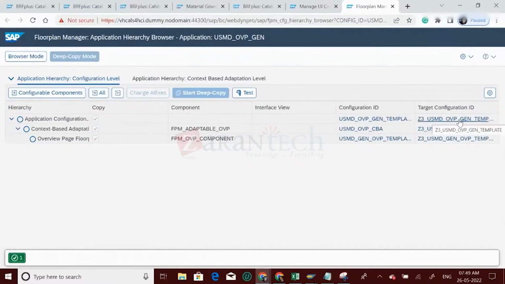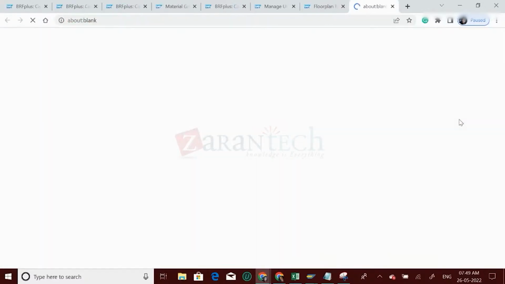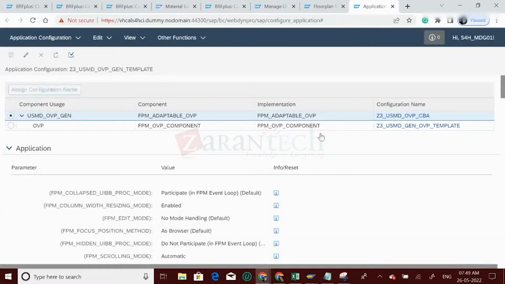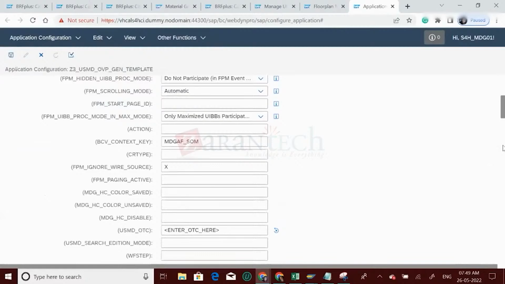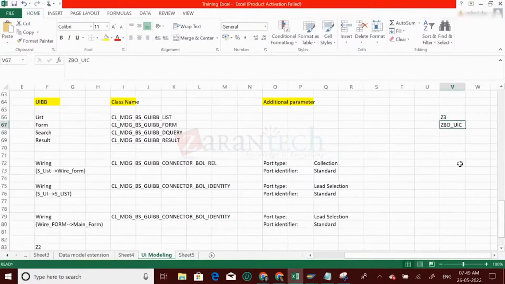Now we can go to our application configuration, and whatever business object code, like the OTC we have created, we will attach it over there. So we will come here and provide it over here. What is this? This is our business object code.